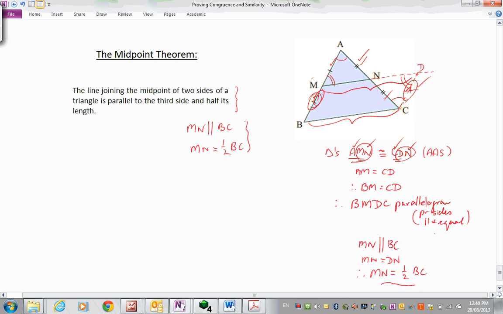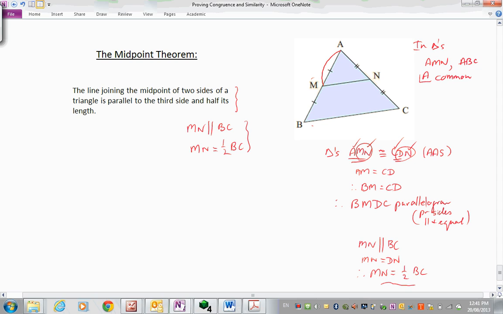All right, is there another way of proving the midpoint theorem here? So let's go back and tidy up the diagram again and say, what else could we do? Could we use similar triangles? Okay, so similar triangles, what would that involve? Well, we can say we're working in triangles AMN and ABC. We've got angle A is common in both, and the sides around it are in the same proportion.